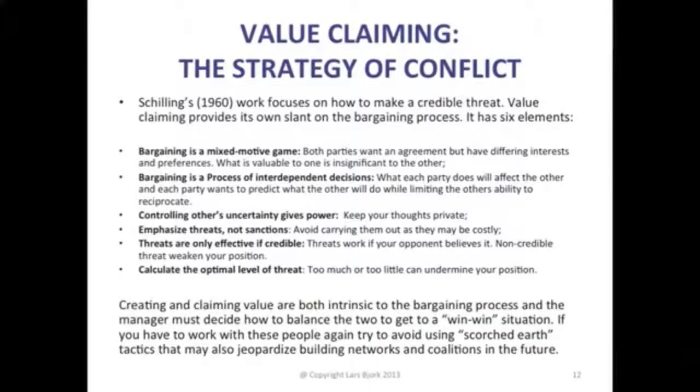Now let's look at value claiming as a negotiating strategy. Schelling's work focuses on how to make a credible threat. Value claiming provides its own slant on the bargaining process and involves 6 components. First, bargaining is a mixed motive game. Both parties want an agreement, but have differing interests and preferences. What is valuable to one is insignificant to the other.